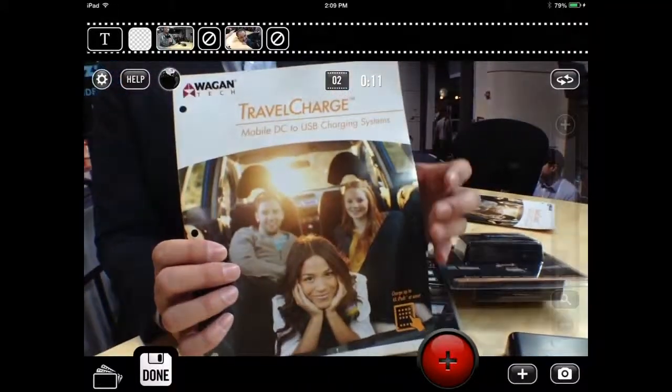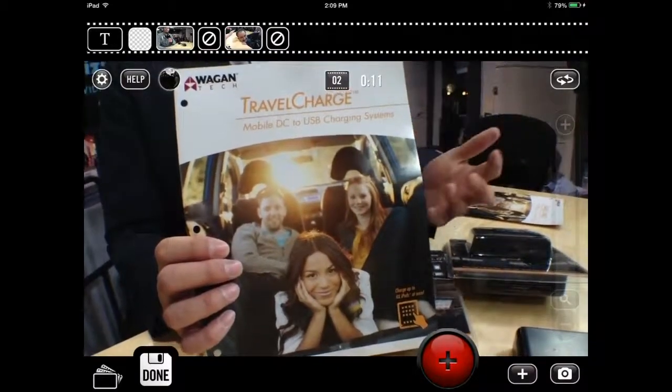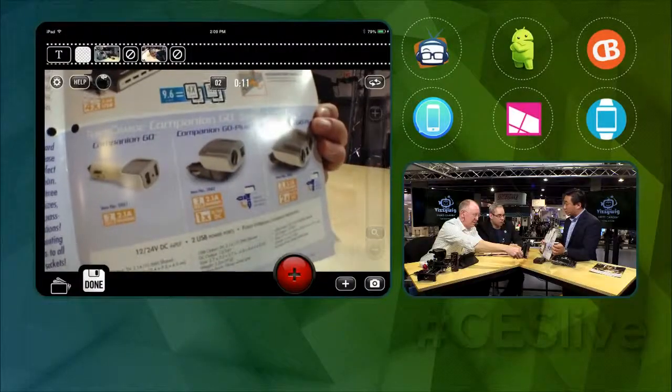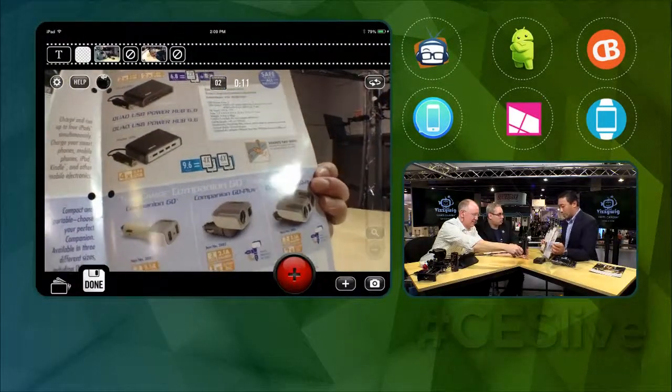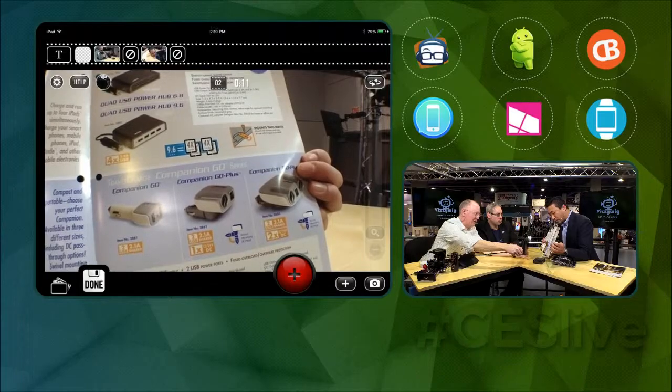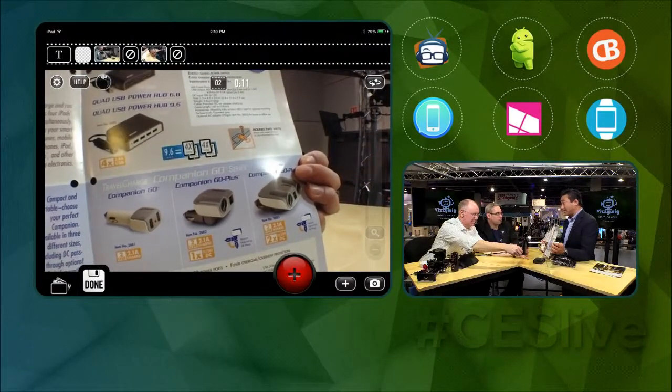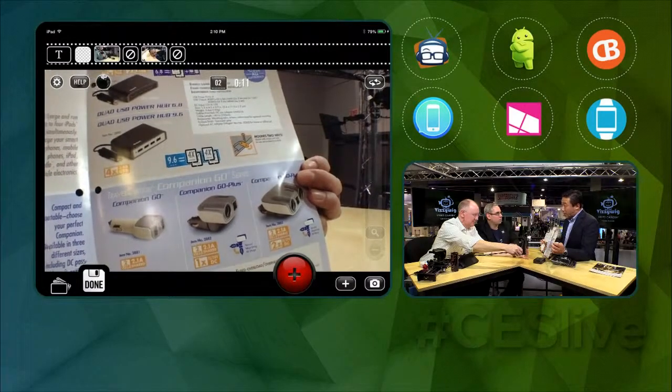So basically what we're doing is we're launching a whole line of travel charge products. As I mentioned earlier, we live in a USB-powered world. We really do. And everything from your cell phone, from your smartphone, right, Android, Apple, whatever, to tablets, we really need all that power. And so basically we designed it from the ground up, anywhere from small USB-powered from, what's... The Companion Go there. Yes, Companion Go's got DC ports. We still have DC ports needed for your GPS and whatnot in your car.